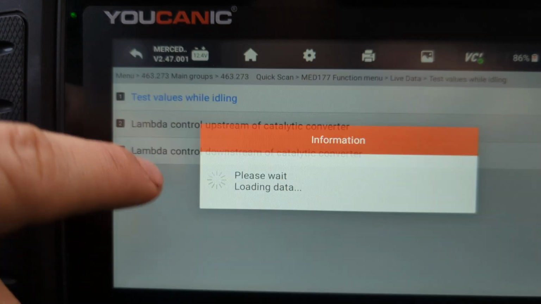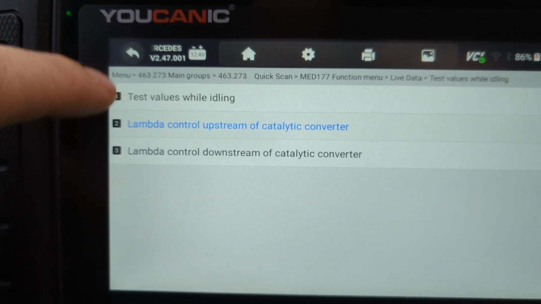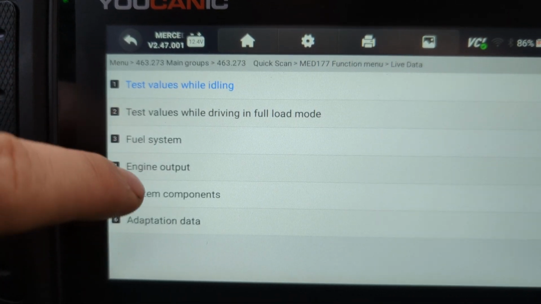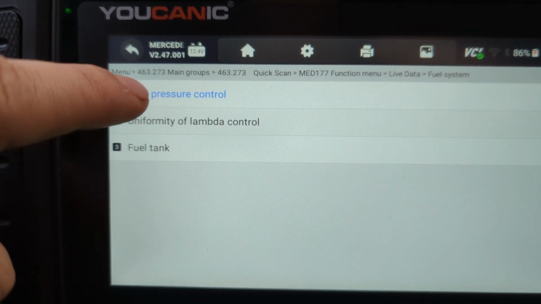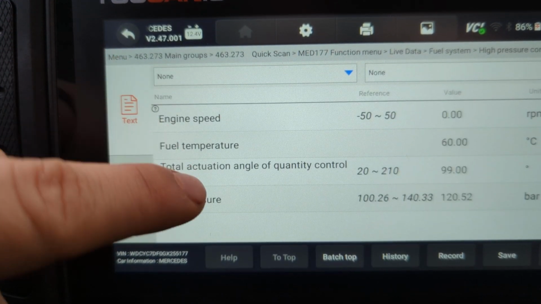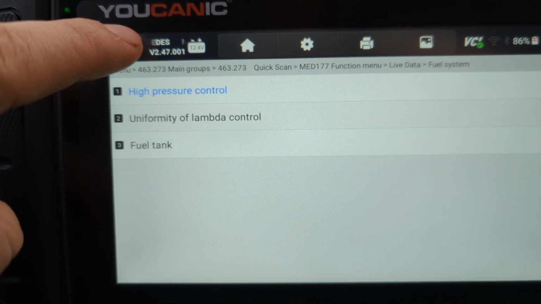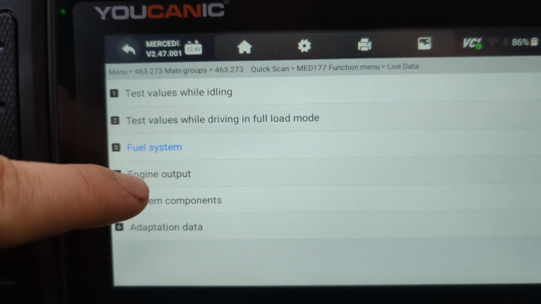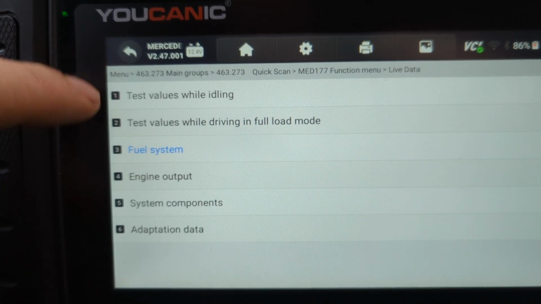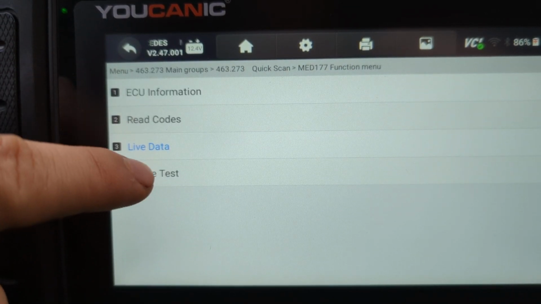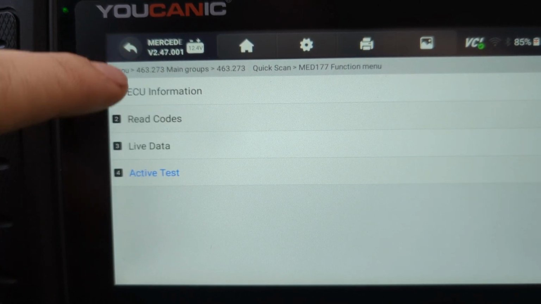So oxygen sensors, fuel sense, high fuel pressure control. Let's look at that. Rail pressure, that's a good one if you're doing some troubleshooting or you expect some hard start issues and things like that. Anyway, I'm not going to go through all of those. There's active test, throttle valve actuator. You can activate and deactivate that.